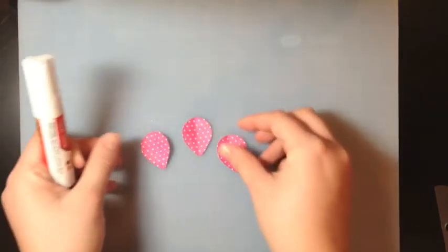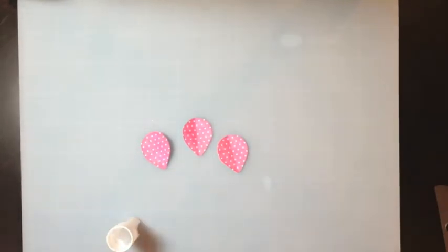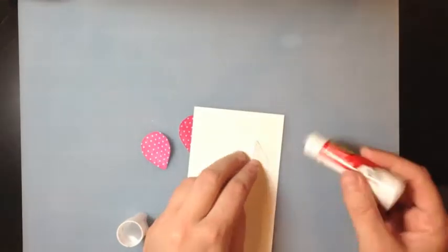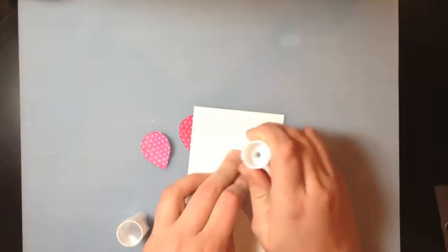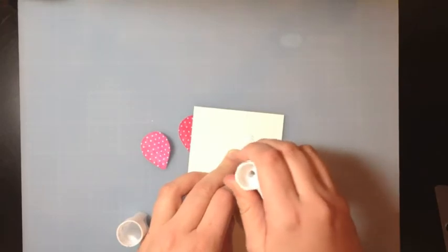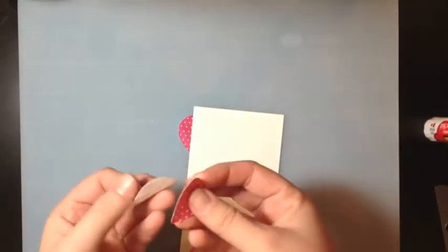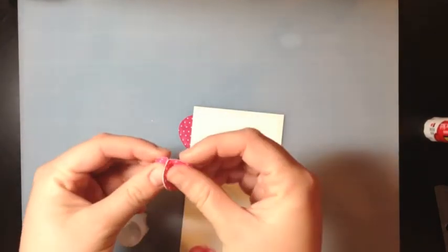To glue the balloons together, I just used a normal Scotch glue stick. Use a scratch piece of paper in the background to help with the glue. You glue just 1/2 of the balloon, don't glue both sides. And you're going to take this piece once you're done gluing and match it up to another half of a second balloon piece, like so.